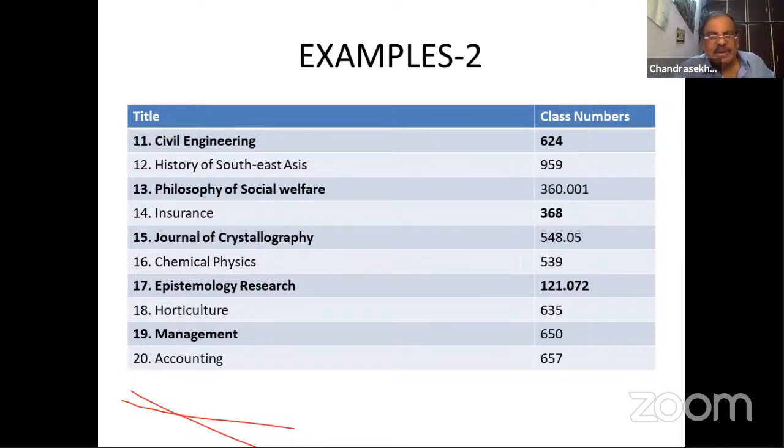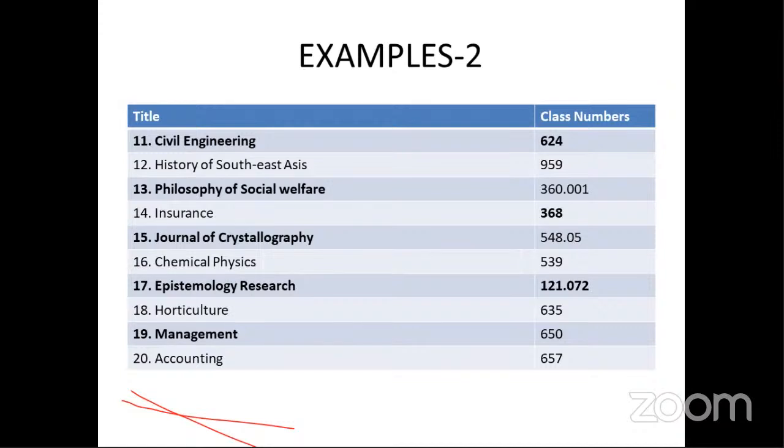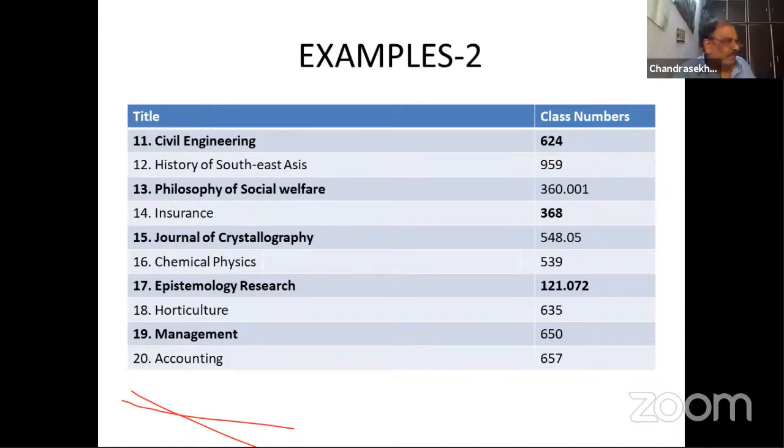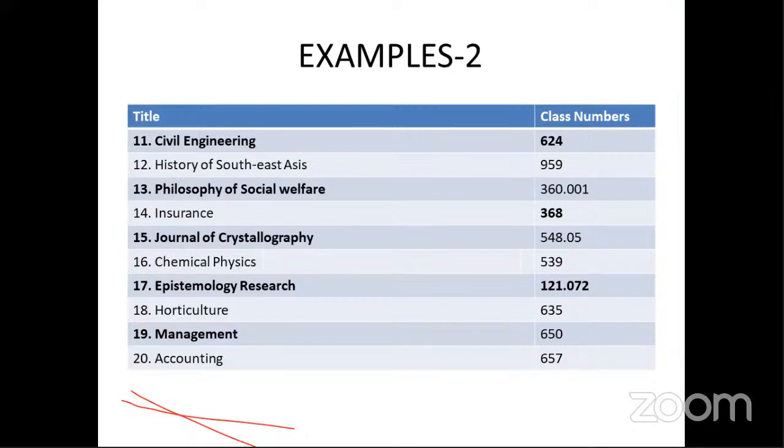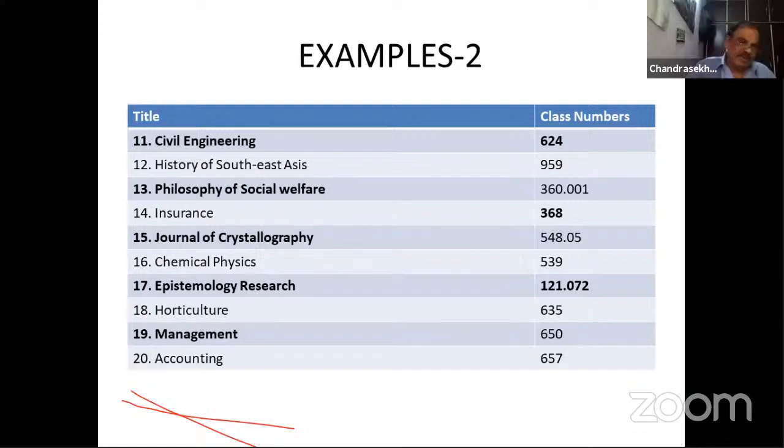I think most of them are correct. I think 539 modern physics is there, sir. Modern physics, maybe somewhere they have given there. 539 is modern physics. So in modern physics, or this may be from earlier editions. The 19th edition might have given that. I don't find it here.